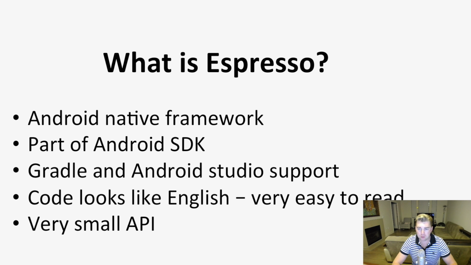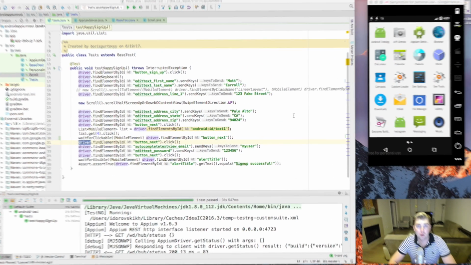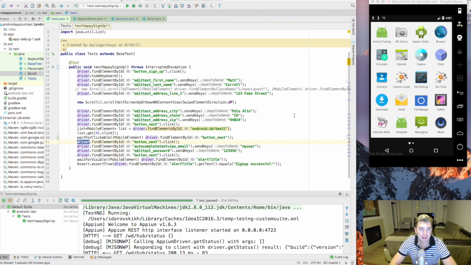So the best way for me to show you folks is a demo. I'm going to show you a demo of each framework in execution, so you can see the nitty-gritty of each framework, how fast they are, how they run, and their environment. Okay, so let's first take a look at Appium.